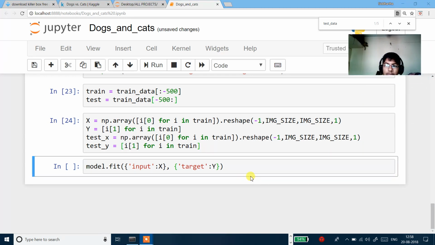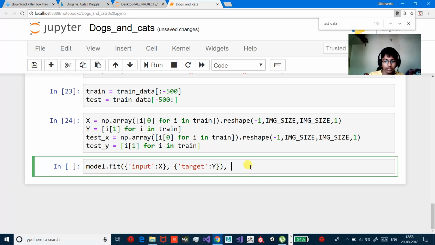So we are done with that. Then we want to say number of epochs. Epochs is the number of times it goes through the neural network. I want to go through the neural network maybe 5 times, so 5 epochs will be good. If you have a really good PC and lots of time, take it as 10 or 15. I want to say 5 for now for this part of the video.